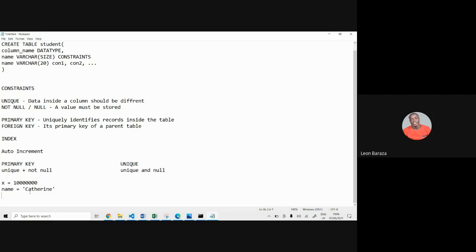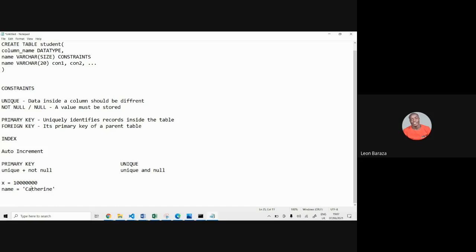When x equals 10 million, it is stored once, as one value. But when you store name equals Catherine, every character is stored on its own. So there are small partitions in that memory location called name that store each character. You only specify length for data types of this nature that can store C on its own, A on its own.